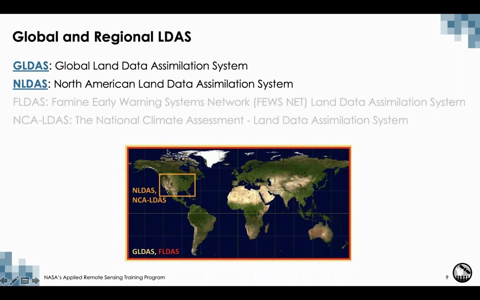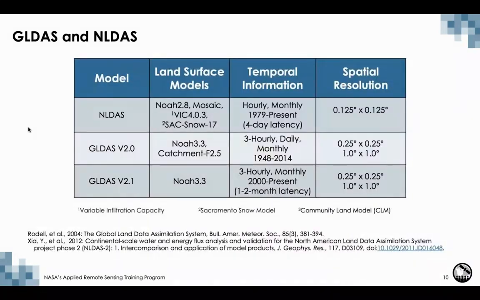We're going to focus for data access and demonstration. We'll look at GLDAS and NLDAS, but you can find information on the same pages about these two also. So for GLDAS and NLDAS, a summary is given here, and papers describing these systems are provided here, references. One thing to notice is that there are multiple land surface models used in each of these systems.